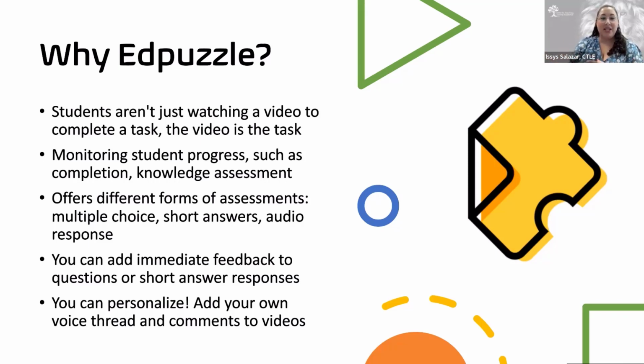So Edpuzzle allows you to personalize your students' learning in your course. It's not just watching a video to complete a task, they're actually engaging with the material.